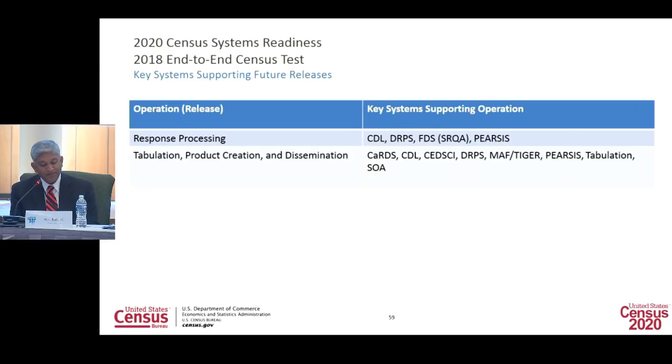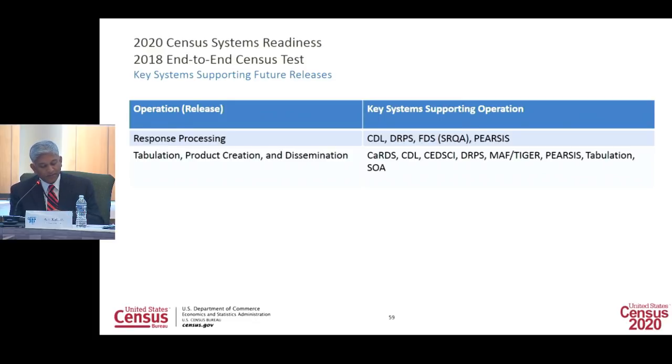The Decennial Response Processing System, DRPS, plays a critical role in response processing and incorporates the component of disclosure avoidance. Let me provide some clarification regarding fraud detection. What we refer to as fraud detection system, FDS, in the systems list is really a system for self-response quality assurance. We gave a technical directive to the technical integrator to develop that system with us, but we should have called it by the name specific to what it is actually intended to do, which is self-response quality assurance.